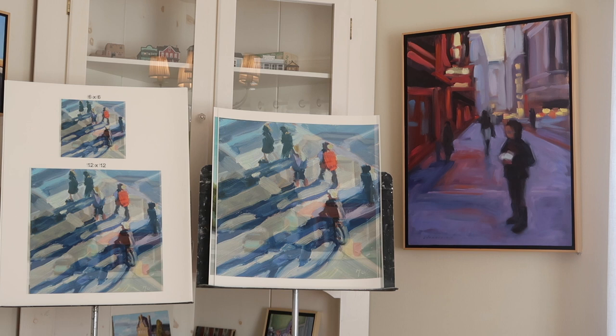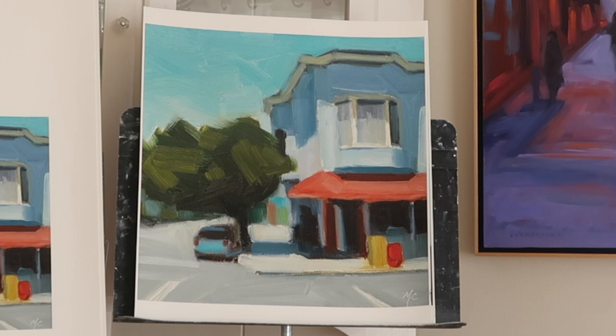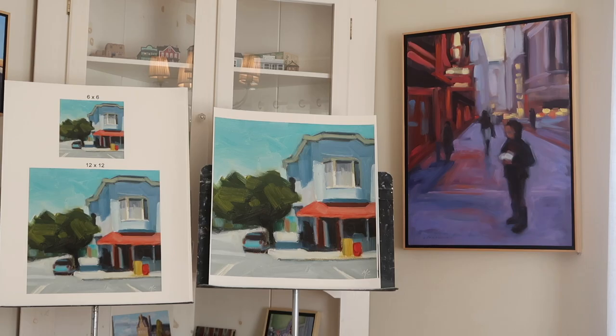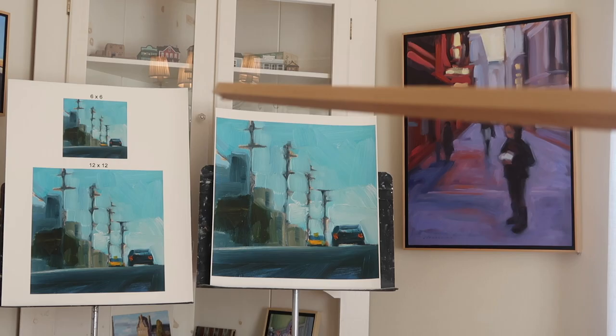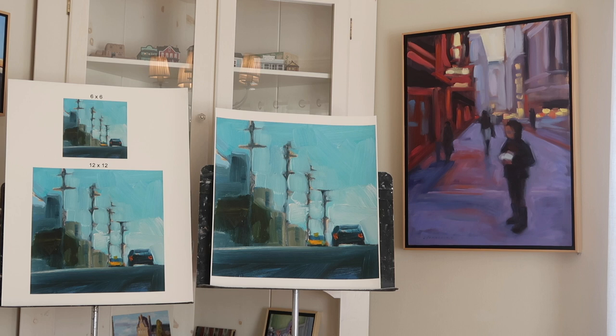I'm finding that pretty much the same conclusion applies to all of these: I would probably do a bit of tightening up in the window, and maybe define the car a little bit more. What about the brushstrokes in the trees? I think I'm okay with those — they're pretty wide, big brushstrokes. On this last one, I feel like there's a bit too much light in one brushstroke that in person I would have toned down just a little bit. On the 6x6 it actually works perfectly, but I'd probably drop the value on that. And then I'd tighten up the car again. I don't know if I would tighten up the cab — I think I'd leave that the way it is.